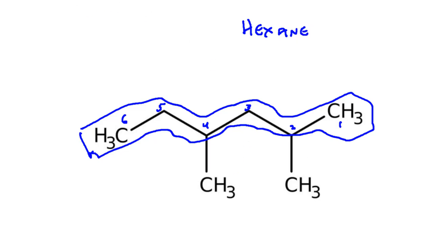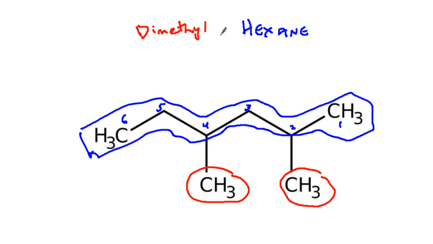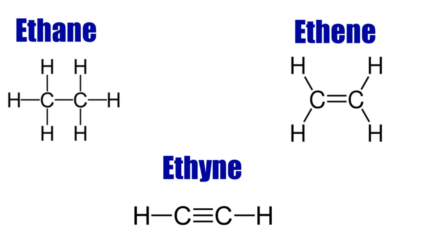And what do we have? We have two little substituents, two methyls. We have a methyl coming off here and a methyl coming off here. So we're going to call that dimethyl. And where are they coming off? They're coming off the second carbon and the fourth carbon. So that's called 2,4-dimethylhexane. We've talked about how to name these alkanes. If you haven't watched my video, make sure you go and watch my video on naming alkanes and naming even more complicated alkanes. But now we're moving from alkanes to alkenes to alkynes.